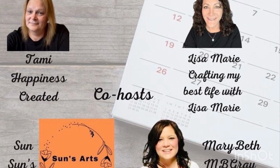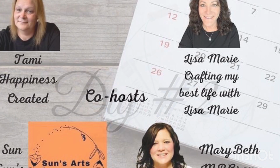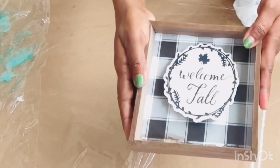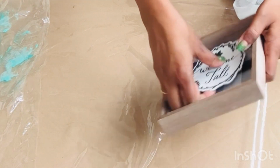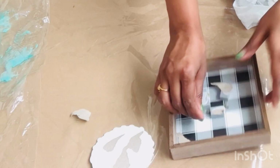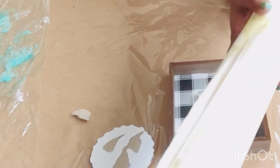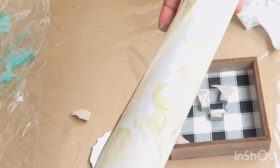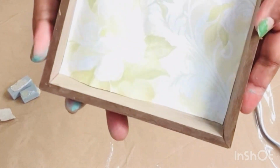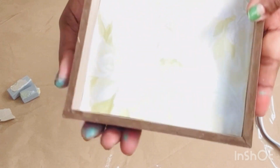So let's move on to DIY number 2. For this DIY, I'm actually going to use one of the shadow boxes that I got during fall season, and I'm going to use it for this one. And I'm just pulling off the center sign, and I'm also taking off those cushions, and I'm going to use the floral gift wrap paper as the background, and I'm going to cut exactly the square, and I attach this with a dab of Mod Podge all over it. And now I'm going to attach these sponges back to give nice elevation using a dab of hot glue.